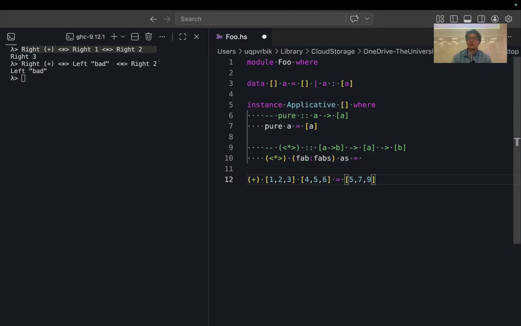Because one way of, it's hard to say this without giving the answer away, but okay. So this is the zip list. And actually it is one of the ways of defining a lawful list applicative in Haskell. This is not the way that it's done.